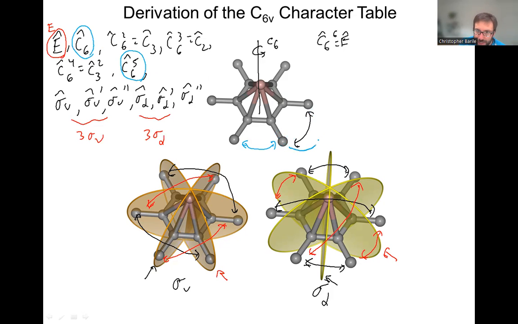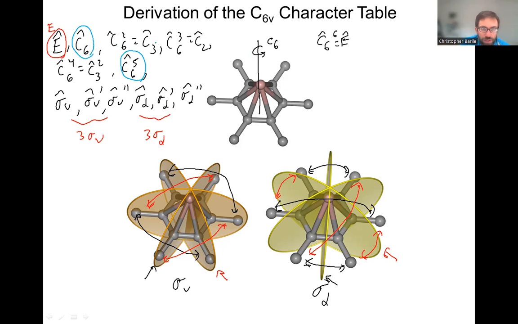But if you do a C6v in this direction, we get the same thing as if we did a C6 in this direction. So depending on how you define your axis systems of which way you rotate, C6 and C6v are functionally doing the same thing, okay? And the rigorous definition for this, like in CN point groups without the mirror planes, these would actually be in separate classes. So if you see my video on C6 character table, I explain how these are in separate classes. That's sort of a rarer point group. And so it has to do with the fact that the mirror planes can interconvert the axis systems that make these 2 operations the same, okay, equivalent.